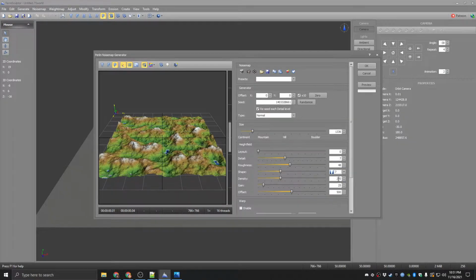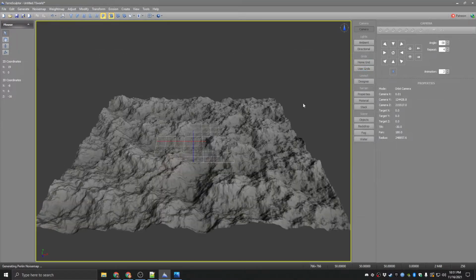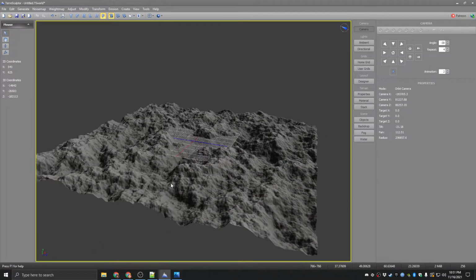Choose 7 here. And that's it. We won't adjust any of those. So we'll just start with that. That gives us this base map to work with here.